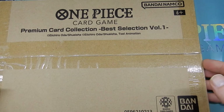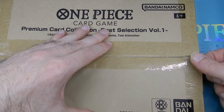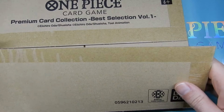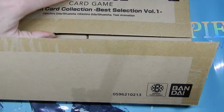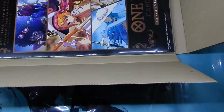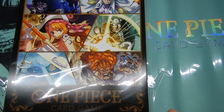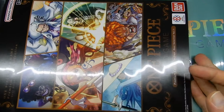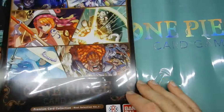Alrighty. We actually have another one as well. So this is the One Piece Premium Card Collection Best Selection. I don't know why, but they released all this stuff on the exact same day. Just to prove it, there's a little note on the back. So this one for me is a bit more cool, a bit more impressive, because you're going to have new art for existing cards, rather than just the sort of photos, like the other one is.